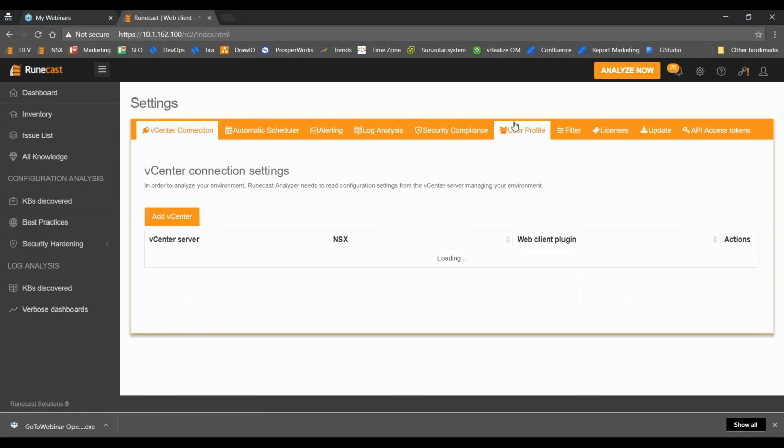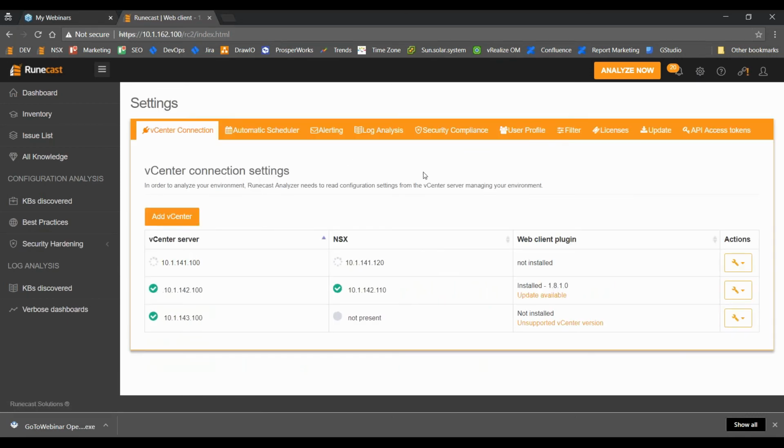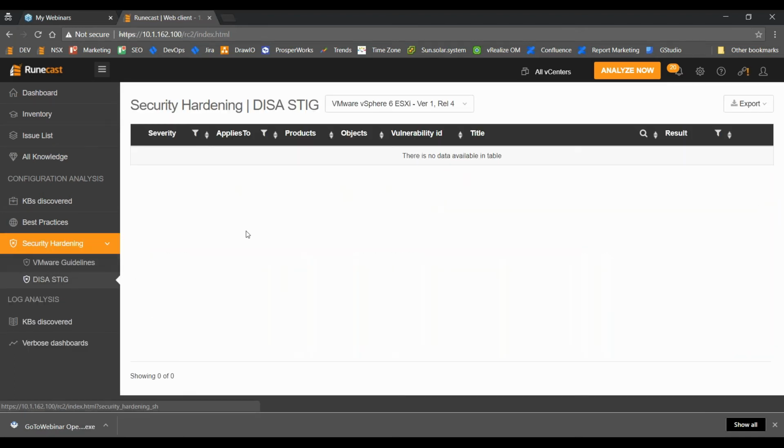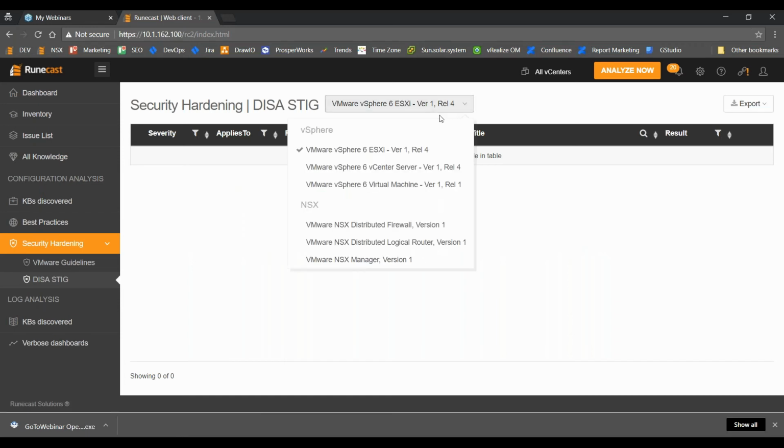And if you are interested in the federal standard called DISA STIG version 6, you need to go to security compliance under settings, enable it in the profile, then go back, scan your environment, and then select from here your NSX profile that's applicable for either distributed firewall, logical router, or the NSX manager.